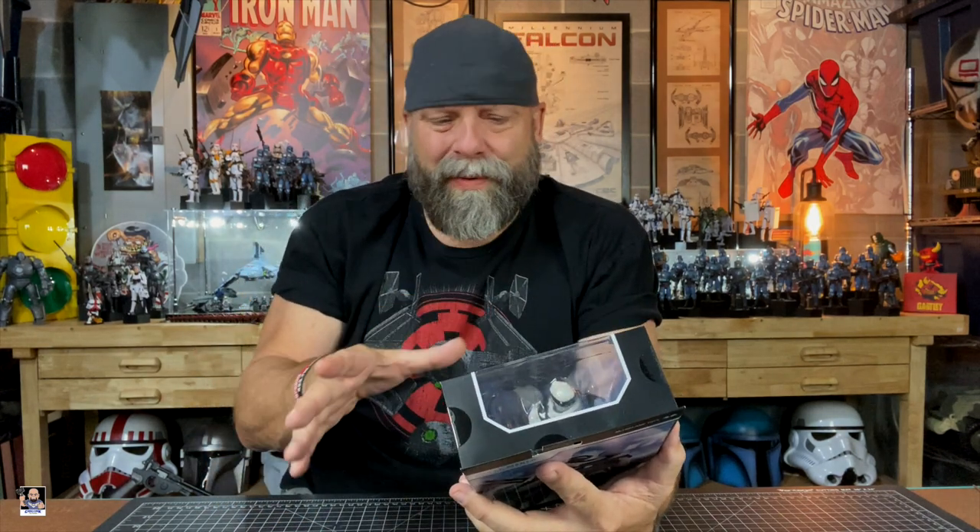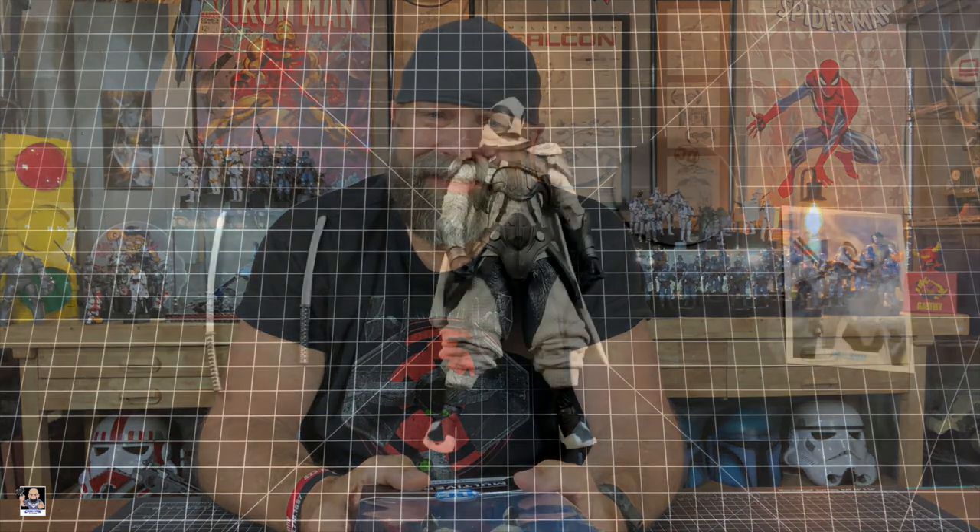But the box itself — this back art — I mean that is just awesome right there. I'll be honest with you, I don't know any backstory with this figure, and that's okay. You don't have to know everything about a figure to appreciate it or a character. There's just something about this. He's got some Japanese going on. I just love it. So I'm gonna get him out of the box and we'll take a closer look.